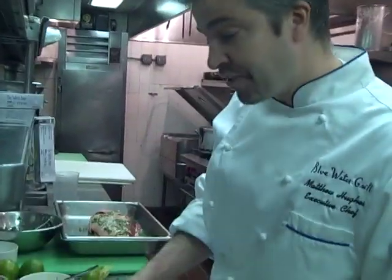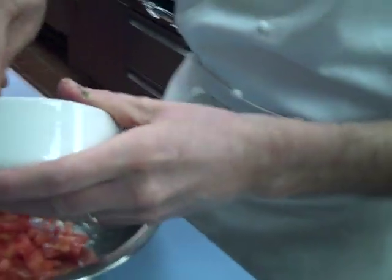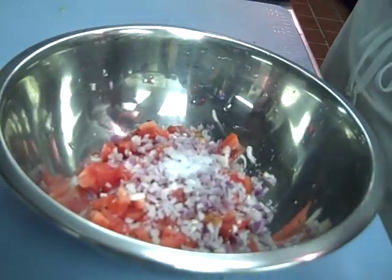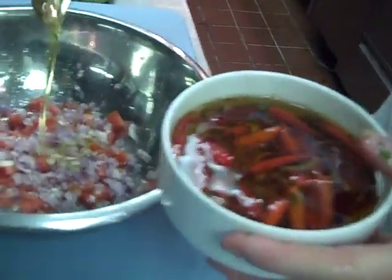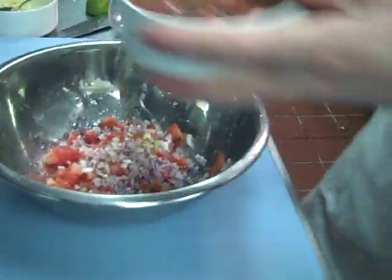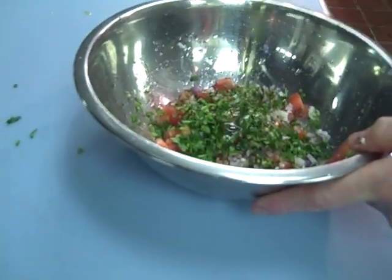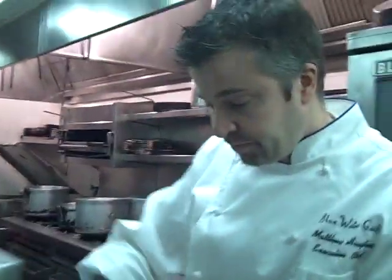We're going to put a little salad together to go with the fish. We'll start with some roughly chopped tomatoes and some red onions. With the red onions, you want to soak them in ice water first — it takes the sulfur out so you don't get that sharp onion flavor. A little bit of salt, and again we're going to add some lime juice. Depending on your tolerance for heat, we have a nice chili oil we're going to drizzle into the salad for a nice spice. Finish it with cilantro and then olive oil. After the fish is roasted, we're going to put this on top.